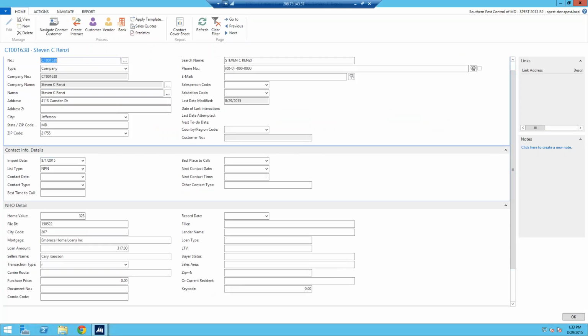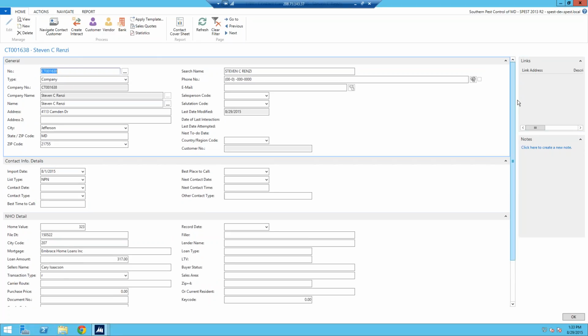We can see the import date was August 1st, and it's on the non-published numbered list. One of the things we'd want to do is get their phone number, so we'll put in a phone number for this person. We'd also want to get their email address, so I'm going to put the email address in here.